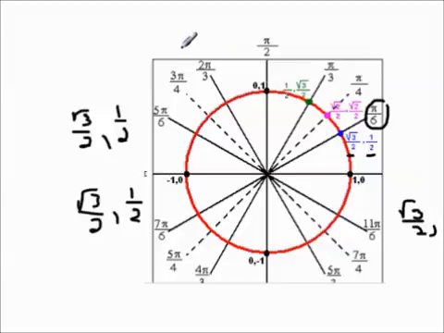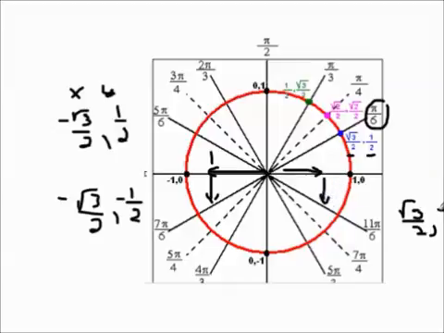Now, what you have to do is modify these based on the quadrant that they're in. This is an x-coordinate, and this is a y-coordinate. In the second quadrant, obviously the x is going backwards, and the y's are going up. So the x-coordinate here would be negative. In the third quadrant, the x's are going backwards, and the y's are going backwards, going down. So both of these numbers need to be changed to negative. In the fourth quadrant, the x's are going positive again, and the y's only are negative.